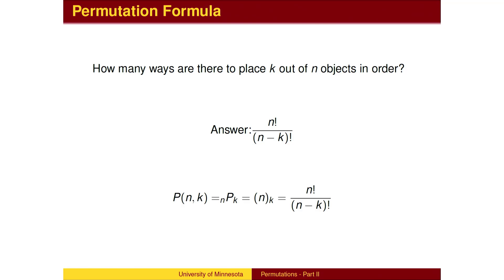Several different notations are used for permutations. On many calculators, the permutation key has the letter P followed by the two parameters n and k in parentheses. Sometimes it is P(n,r) instead of P(n,k). On other calculators, and in print, the subscript n often comes before the P, and is read nPk or nPr. In other sources, particularly in Europe, the k is a subscript on the n, which is by itself in parentheses.